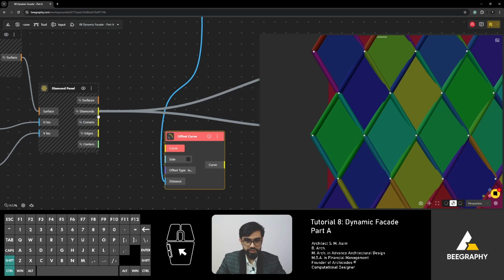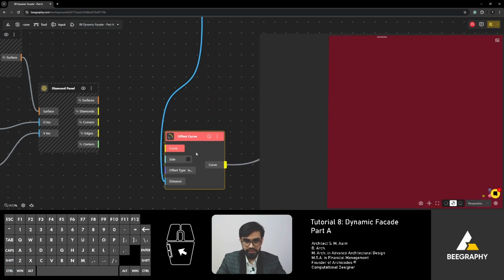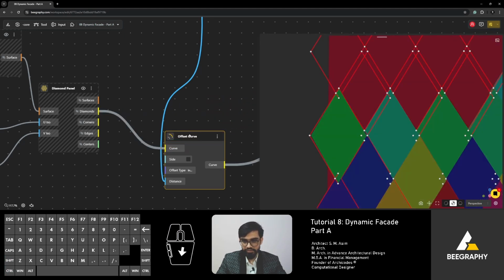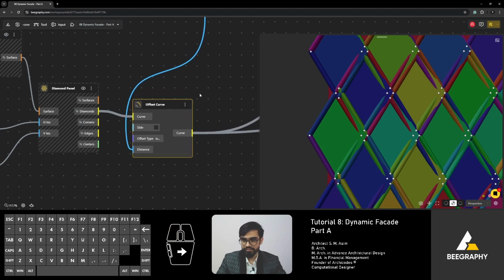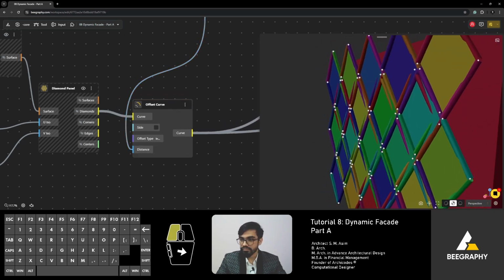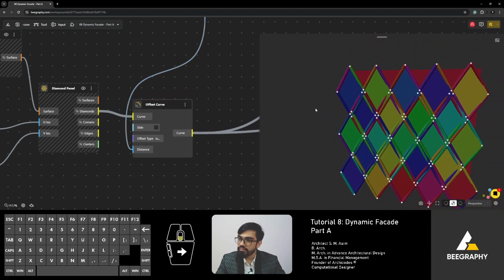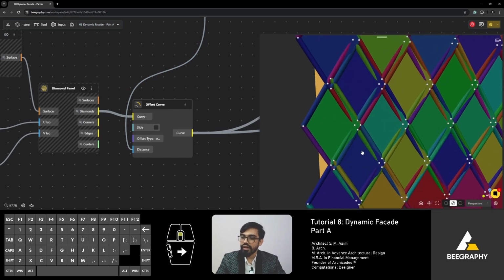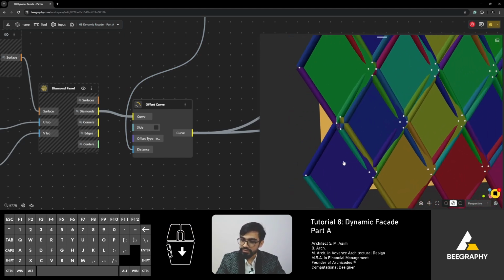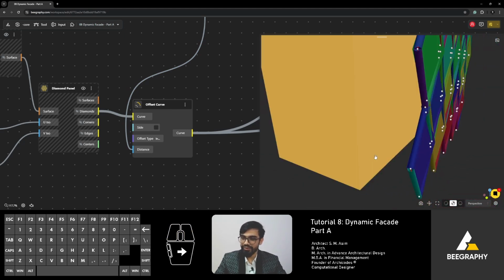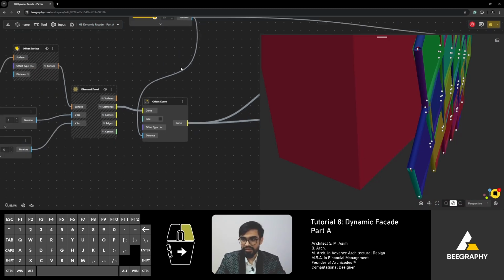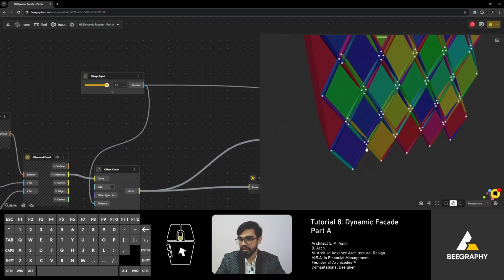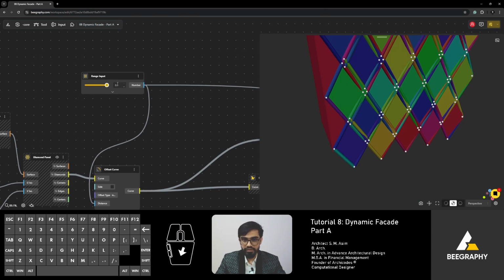So I'm going to do Control Shift and do this, and then connect this with curve. Okay. So the offset that's happening is not inside, it is going outside. And I'll demonstrate how I came to know about that.